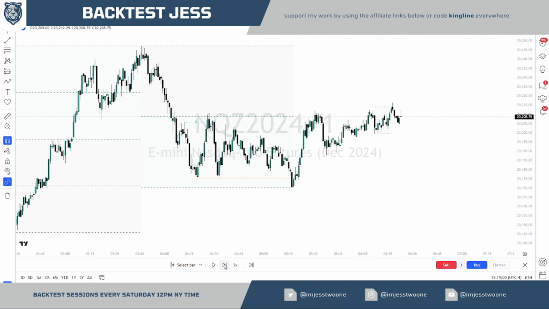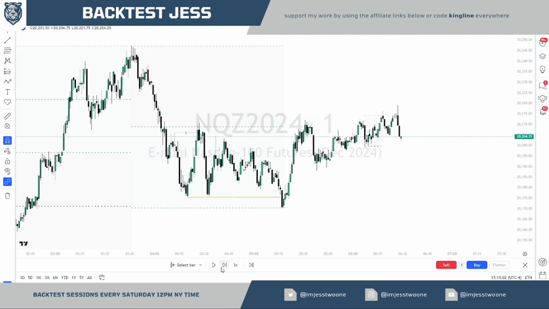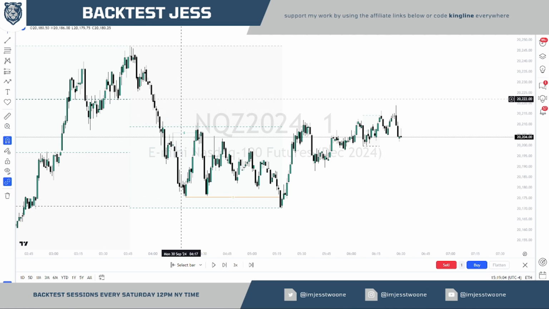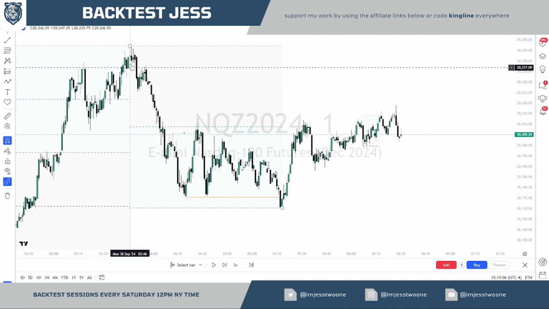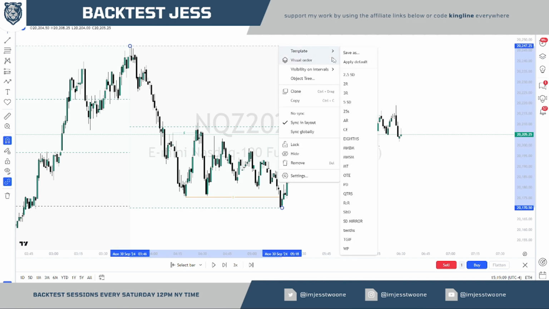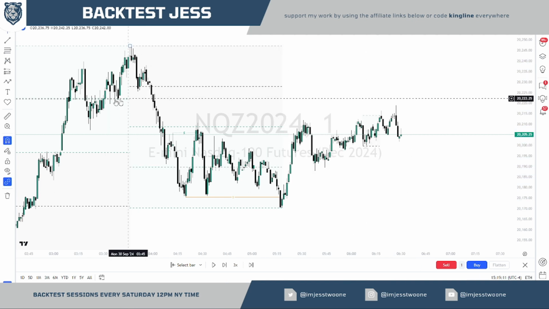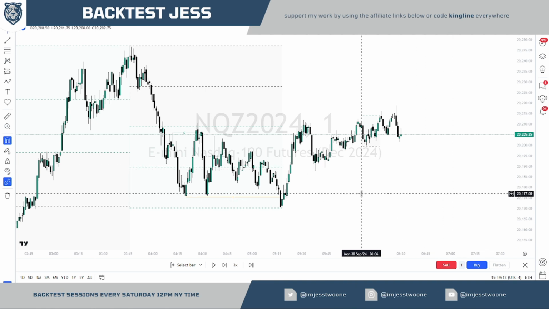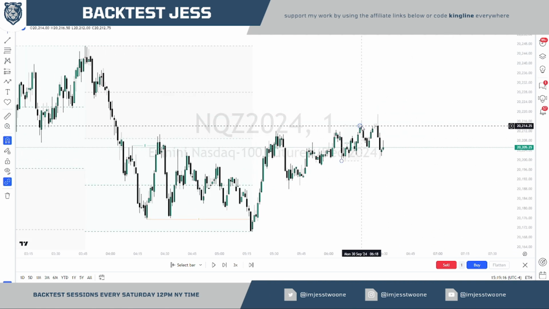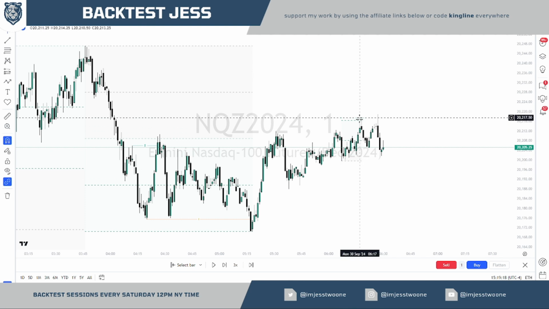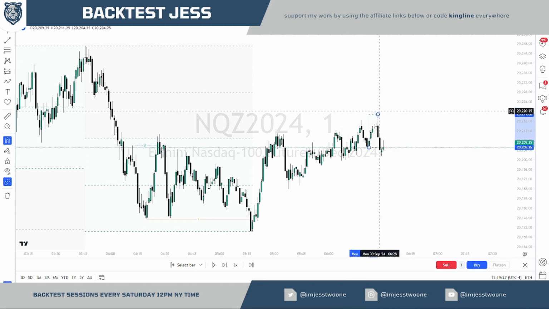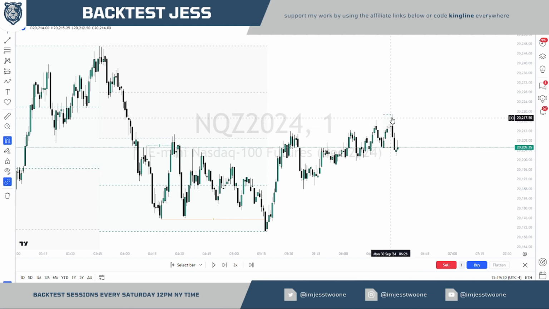So kind of still consolidating here. What we want to see for higher prices is we want to see the upper quarter be traded up to. You can even quarter this out. So we want to see these upper quarters traded into. What we're currently seeing now is, okay, so this range EQ met and traded higher. Now we've closed through this altogether. That's what is now our market structure shift on this current time frame.